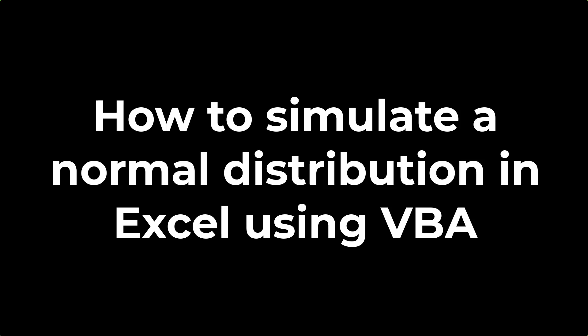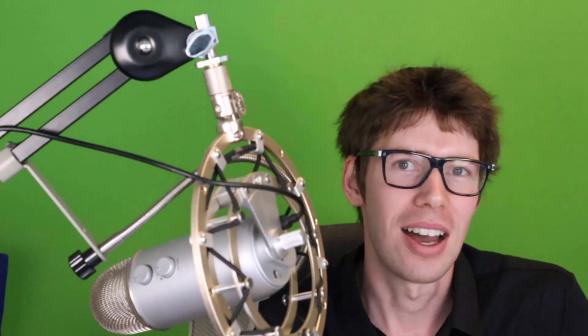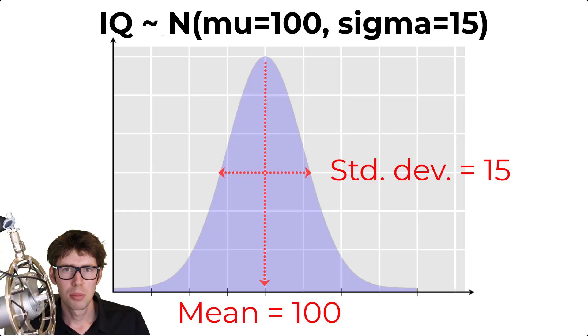And even more specifically, we're going to be simulating the brain! Or not really, we're not going to be simulating the brain, but we're going to be simulating IQ. As a point of departure, we'll be assuming that IQ is a normally distributed variable with a mean of 100 and a standard deviation of 15.